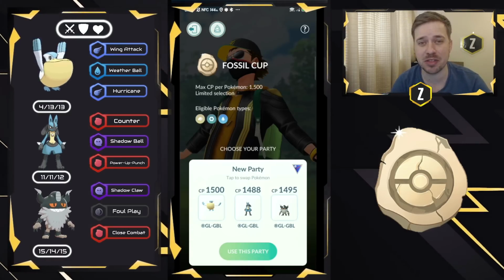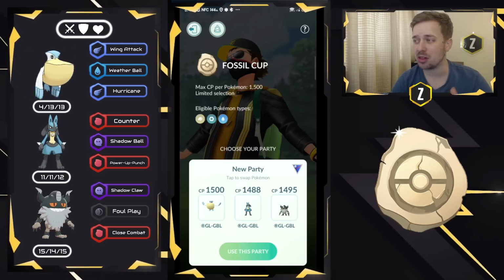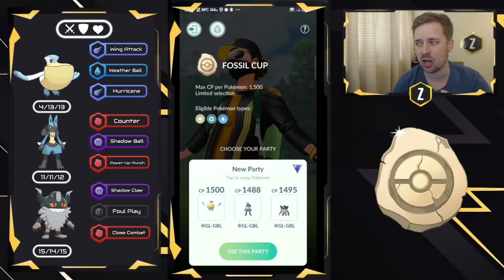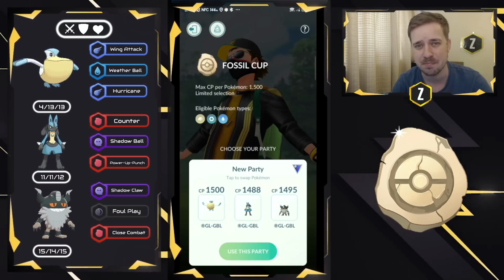In today's video we are diving into the Fossil Cup with a team that I might think is the best team of the cup. I dare say this team was so much fun to use. Pelipper and Lucario is an incredible core in the meta, and Perrserker there on safe swap with Shadow Claw, Foul Play, and Close Combat is going to be forcing shields in this meta.